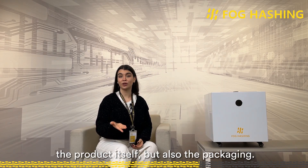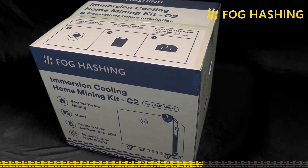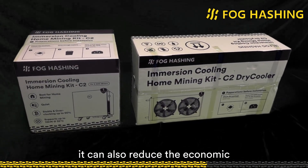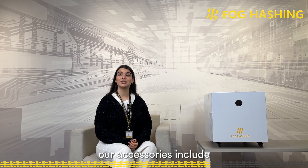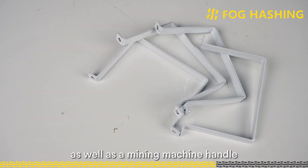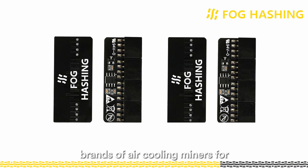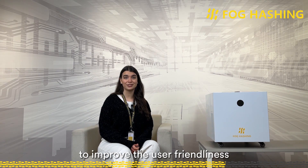We have optimized not only the product itself, but also the packaging. All C2s are packaged in improved cartons, and the newly designed universal packaging box is easy to disassemble. While meeting packaging strength requirements, it also reduces the economic burden on customers. When you receive the goods, you'll find accessories including hoses, rubber pads, an oil pump for easy oil filling and unloading, a mining machine handle to assist in installation, and a fan simulator required by certain brands of air-cooling miners for immersion cooling. These additional accessories reflect our care for customers and commitment to user-friendliness.